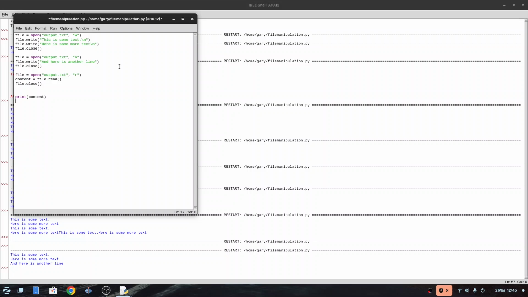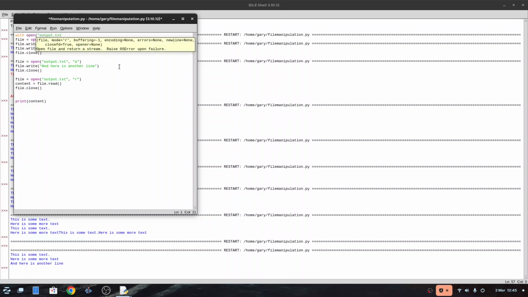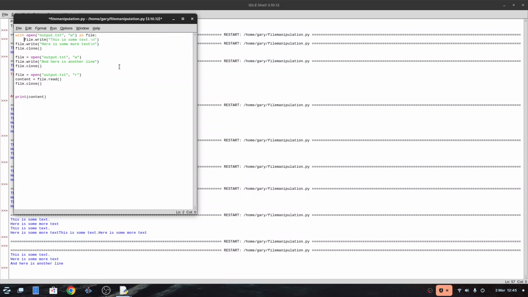So what we do instead, we type with open output.txt, and then we can just do that and that, and then we don't need the close, and we can do the same on the append. And we can do the same on the read.